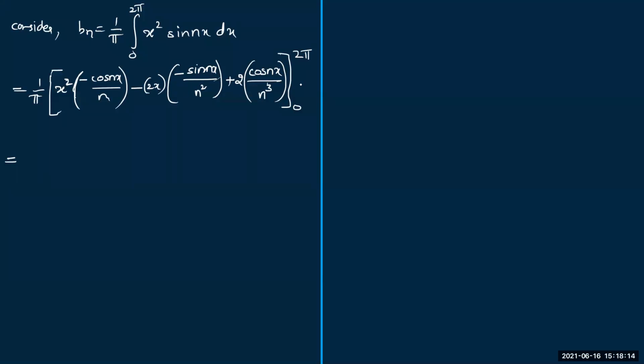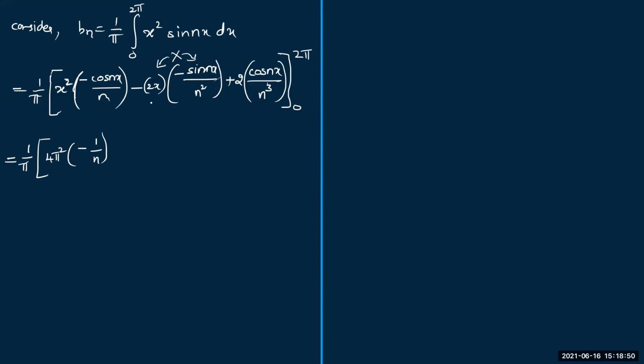It becomes sine 0 and its value is again 0. So for both the lower limit as well as the upper limit, this term gives you only zeros. So I'm just ignoring this second term here in our further simplification, since they are zeros. So what happens if you ignore them? 1 by pi into, I'm now first substituting the upper limit, 2 pi. So if you substitute x equals 2 pi, it becomes 4 pi square into minus, cos 2n pi. When it is cos 2n pi, its value is 1, so we'll get it as minus 1 by n.